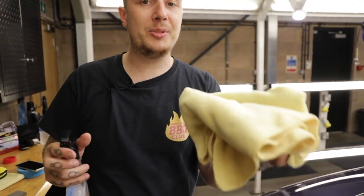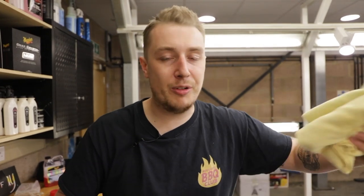Now I've got two microfiber towels. If you find that you're getting streak marks on your glass, no matter what you do, there could be two things. It could be over-application of product. You might be using a contaminated cloth or just using the same cloth and wiping it over and over again. So I'm going to show you how to get a streak-proof finish on your glass.